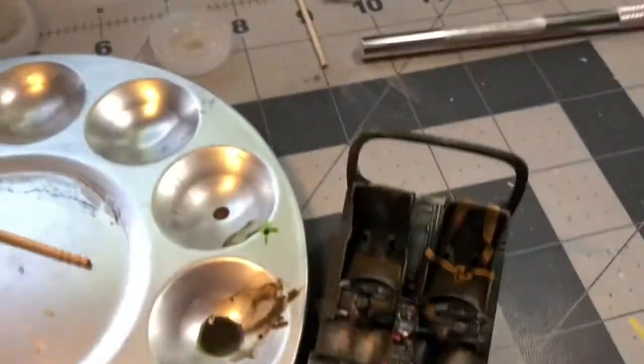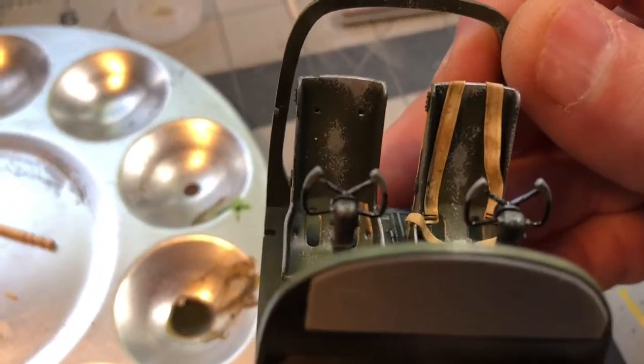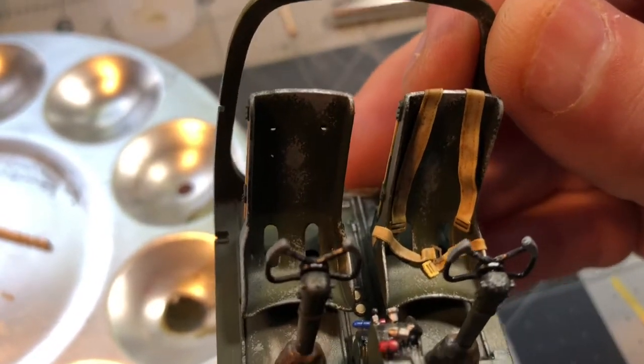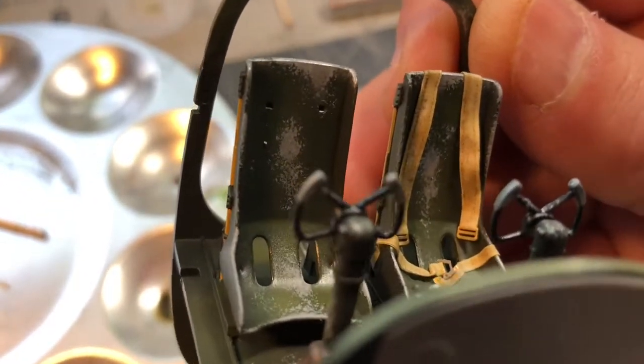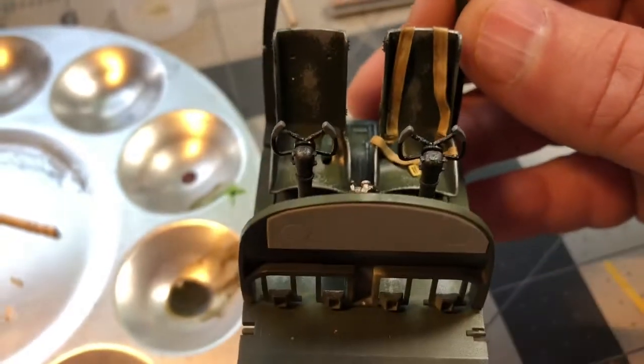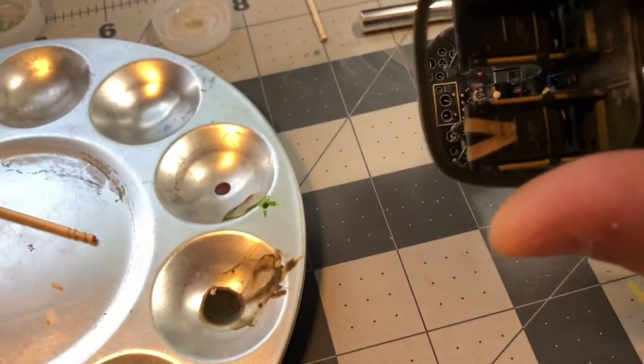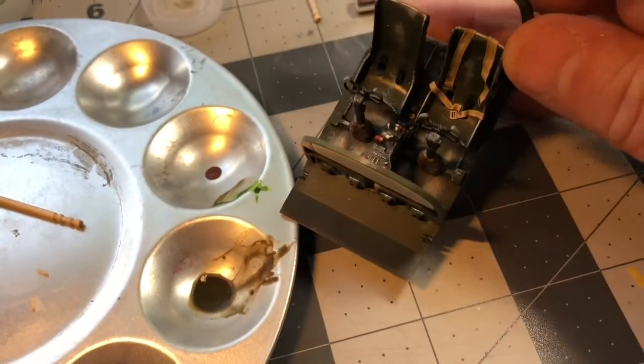Basically, I went ahead and did this one first just to see if it would work, and it does, and I'm pretty satisfied with the results. I get a lot more natural look than what I did with the photo etch, and the color, I think, turned out really well. So, here's how I did it.